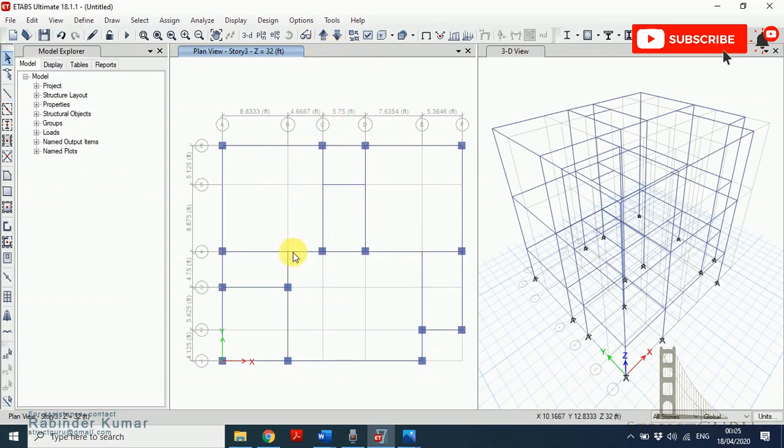As you can see, we have successfully modeled all the beams referring to our beam column framing plan.